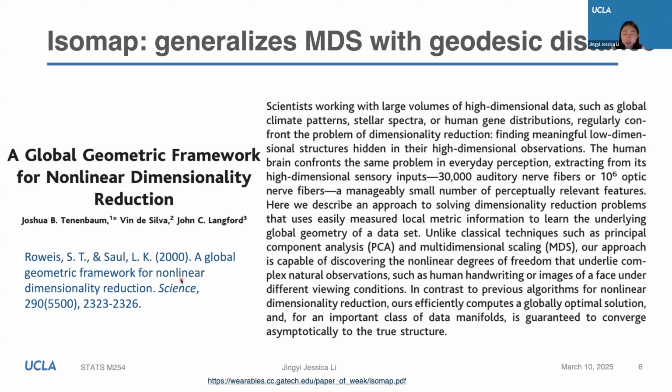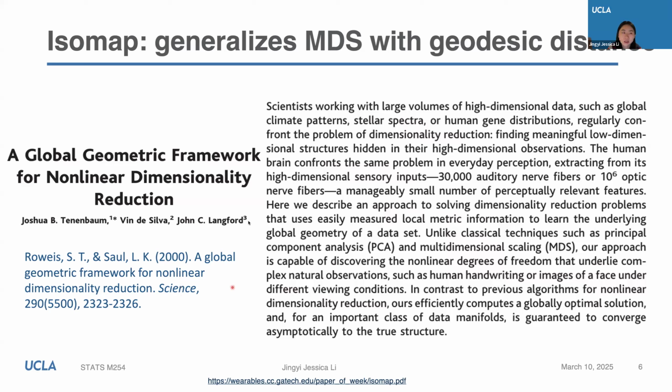Basically, it's a generalization of the MDS method we talked about. So do you still remember what is MDS? We try to preserve the distances, right? The input distances in 2D. So hopefully the 2D Euclidean distances resemble the input pairwise distances. Okay, so what ISOMAP does is the input distance is the geodesic distance, and we will define this.